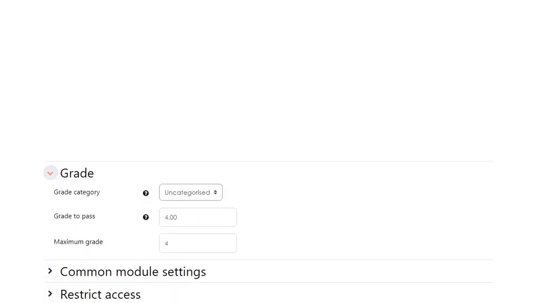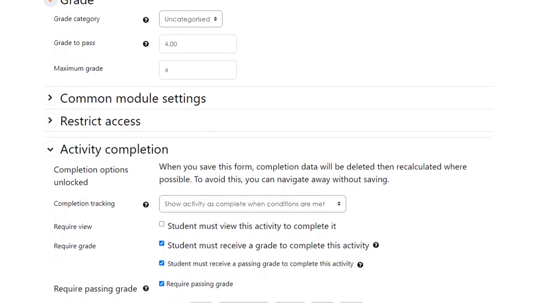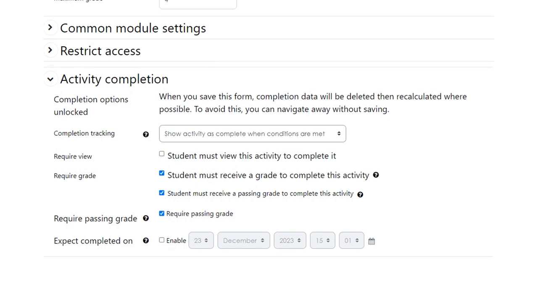H5P works in tandem with most LMSs. By configuring grades for each activity in the activity settings and establishing activity completion criteria in my LMS, I can effectively monitor the learner's progress on the topic. This approach aids formative assessments, providing valuable insights into individual comprehension and paving the way for targeted support via your LMS.